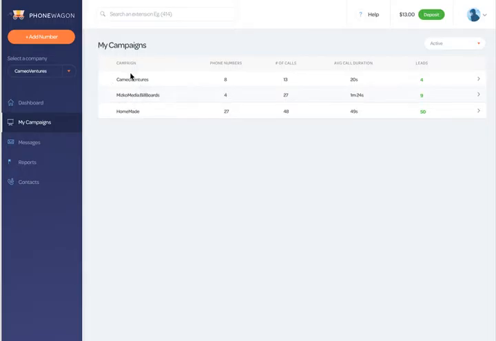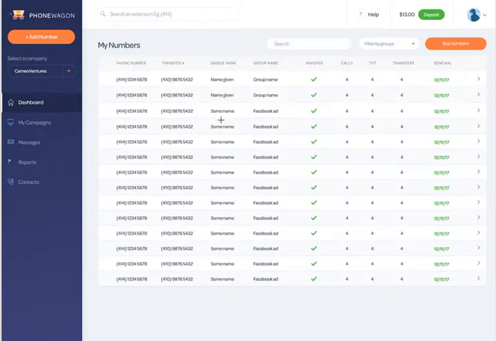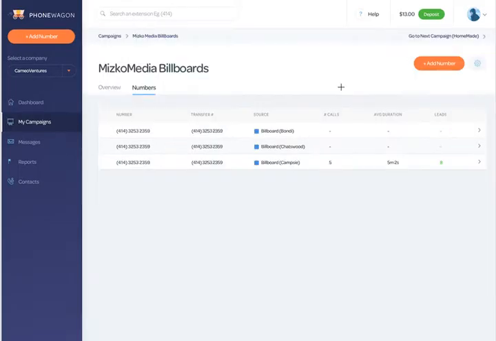So right here, if these were my three different campaigns, I would be able to view them here. I could see the number of different phone numbers I have assigned to each of these campaigns, all of my numbers here, and I can see how many phone calls and the sources of these phone calls as well. So again, here are my numbers. Let's say I did a billboard. I can have a couple different numbers, or I could just have one number assigned to a billboard. But if I have one billboard, I'd probably only have one number.